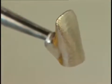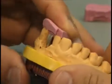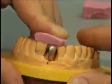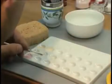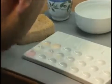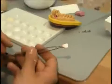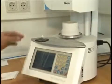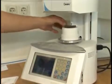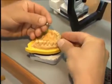The construction can be placed on the working cast without any tension at all. The interocclusal space is sufficient as well. The casting is veneered with ceramic material following anatomical guidelines. The completed crown is first retained on the working cast with the transversal screw, and the occlusion and articulation are checked.